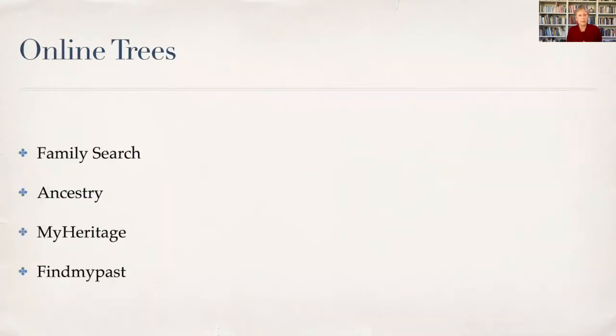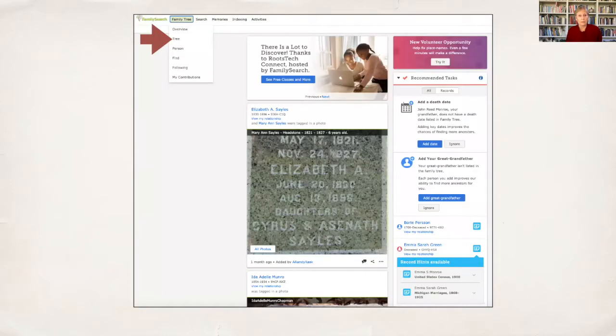Okay, so let's start with online family trees because they're really fun. They're fun and they're easy, and we get a lot of results as a result of them. Family Search, Ancestry, MyHeritage, and Find My Past, the big four, all have family trees that you can research and that you can create. So here's Family Search. Last month we talked a little bit about free resources, and Family Search is free. It's connected with the Latter-day Saints Church, and it is every bit as good as Ancestry. And it's free. So just remember that.